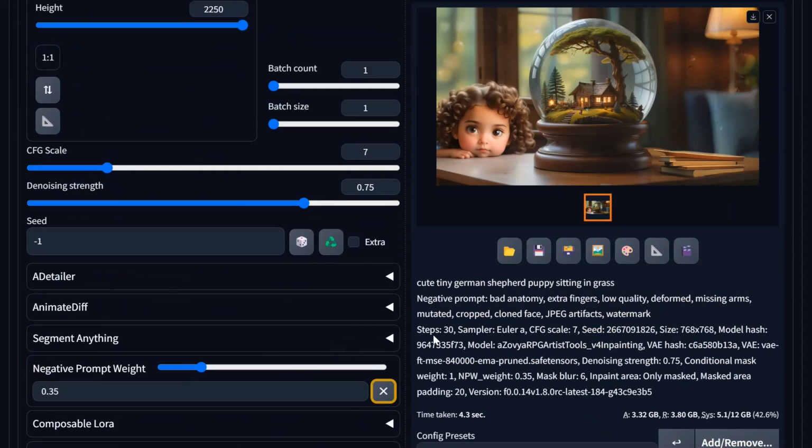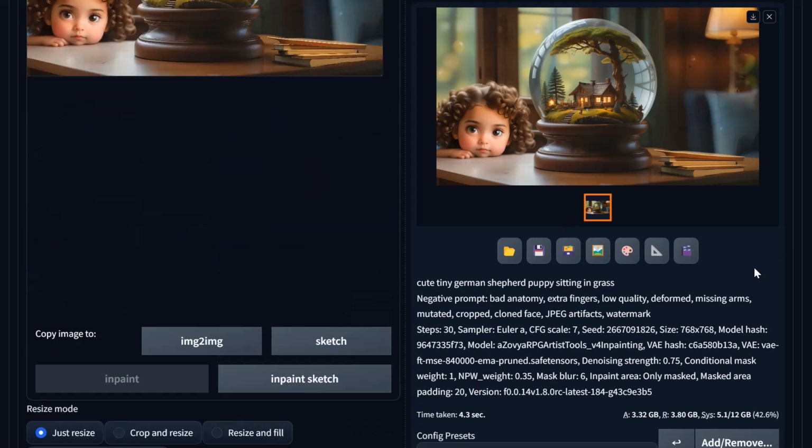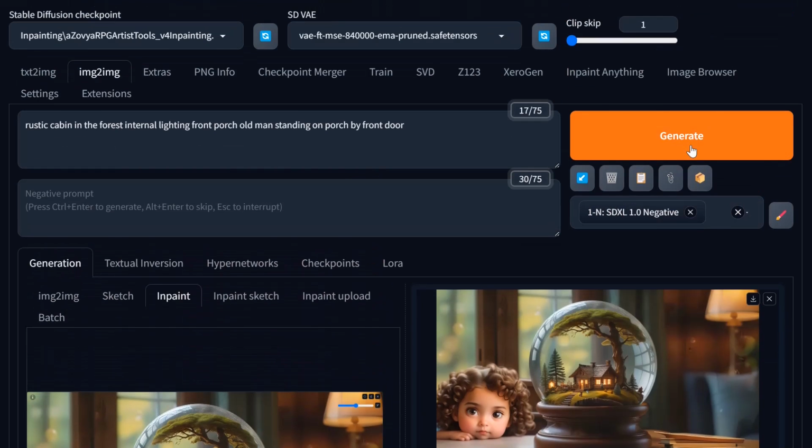Now, I want to kind of maintain the same structure. So you've got to remember on the denoise strength to bring that down. Okay, we wanted to change it a bit. So maybe just a 0.55. All right. And let's get a batch count on this. Let's do 4 again just to see where we're at. Now when you transfer that image back over to InPainting, you've got to make sure you switch this back down to something that the AI can work with. So do that and hit generate.